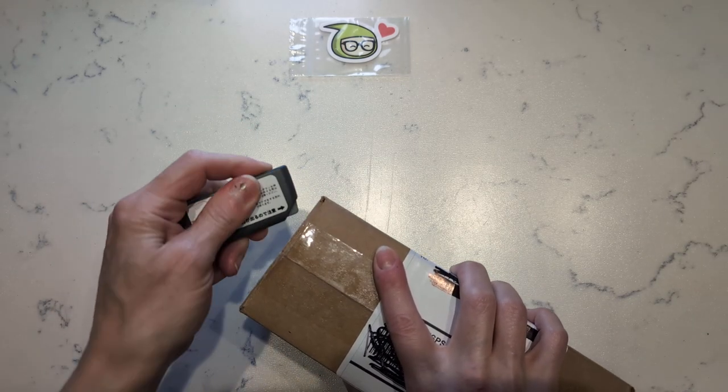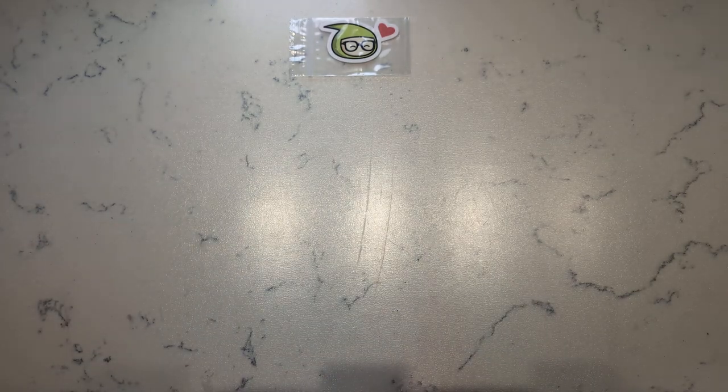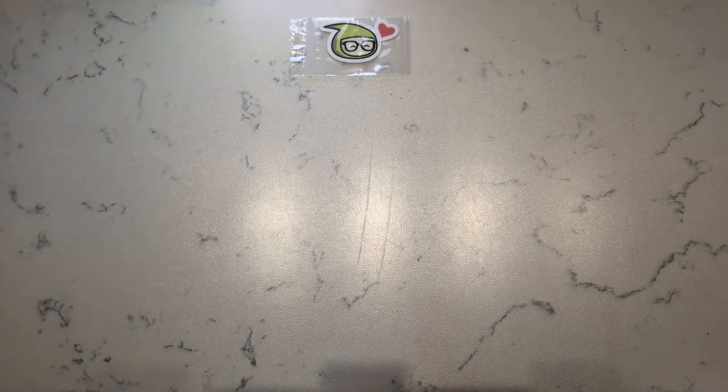Did that cut? I think so. Yeah, that cut. Cool, I like it. Oh, also it's magnetic. Wait. Yeah, there it is. Stuck it to the fridge.